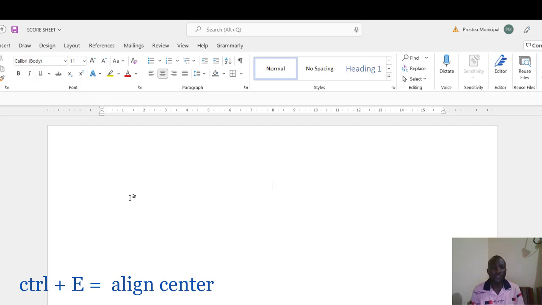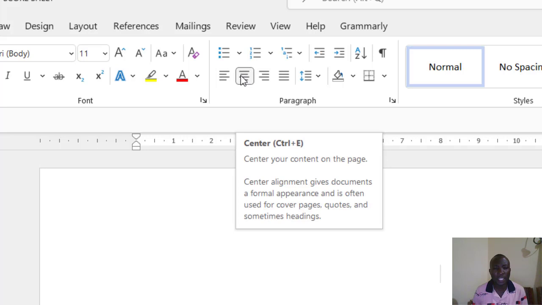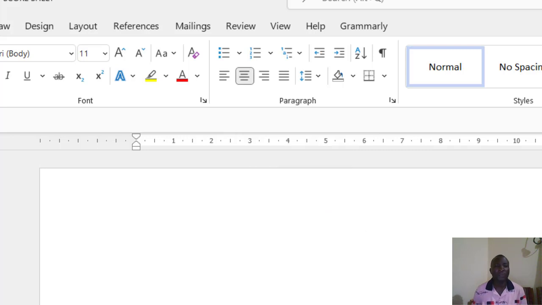Now, if you don't want to do that and you want to use your mouse, you scroll up here and look at paragraph. Here is left, here is center. So when you click on the center, you see that it has shown Ctrl+E will center your text.